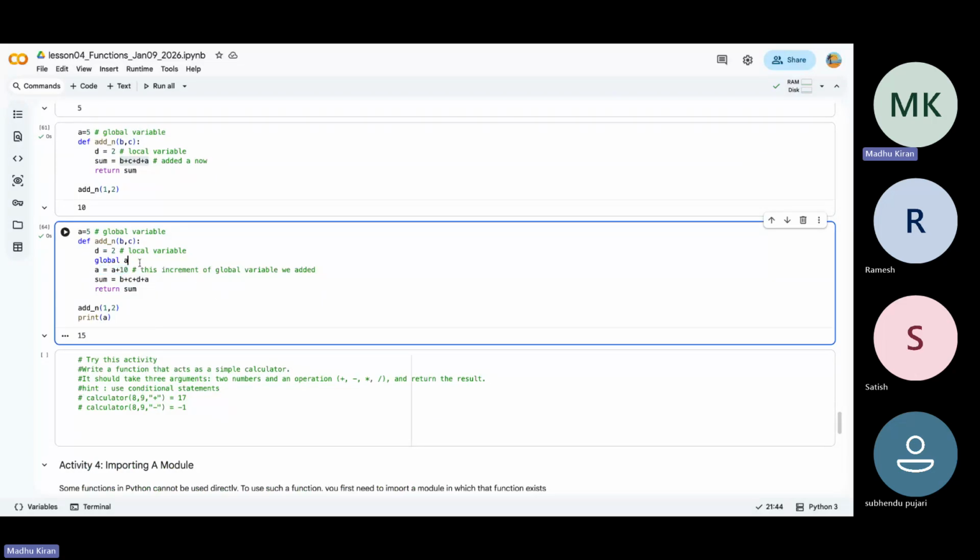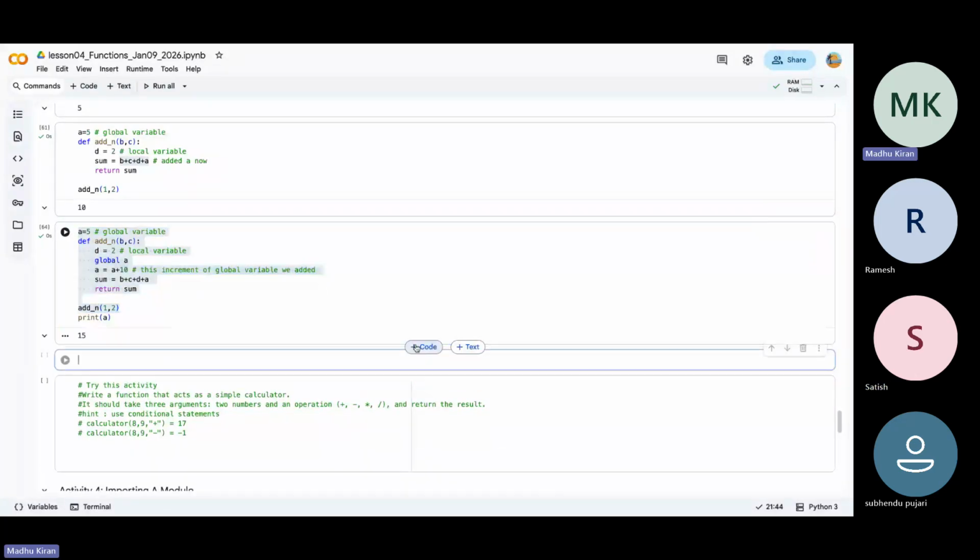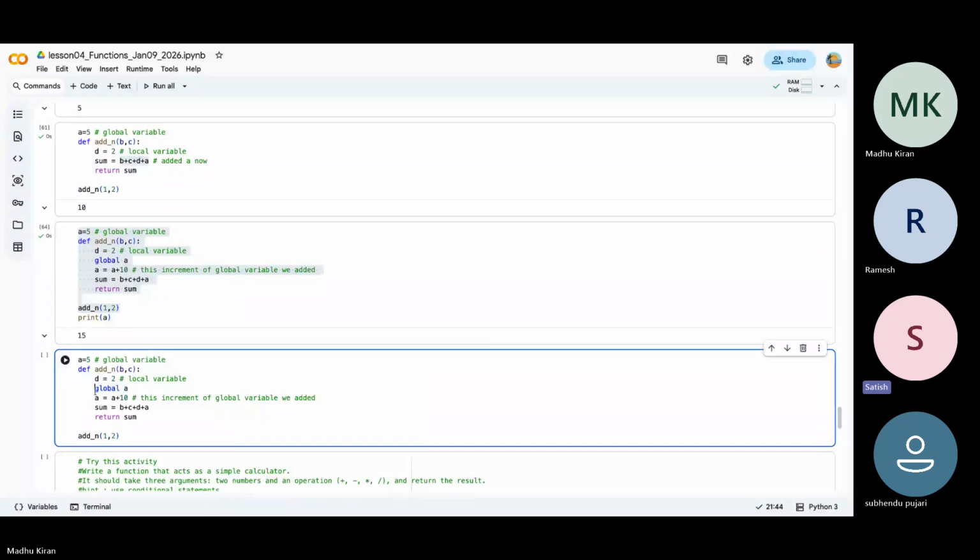To be on the safe side, usually if you have to use a global variable inside the user-defined function, we declare it with global here. So this is about global. Minu, if you take out that global, can you copy that code one more time? The new code, the same thing, without global. Take out the global.